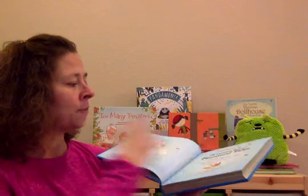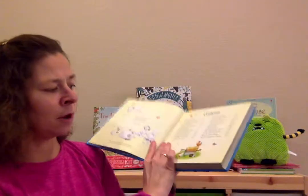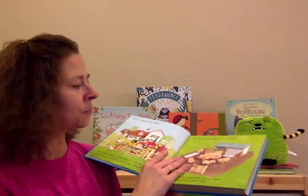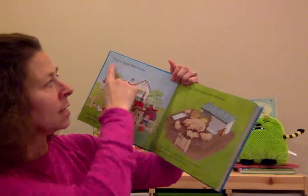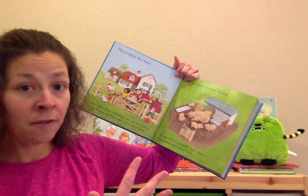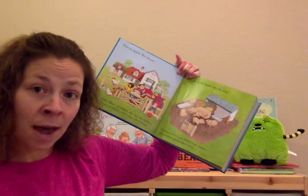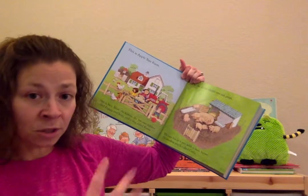It's a compilation of about 20 stories that follow our little characters, Sam and Poppy, as they go on their mini adventures. And the cool thing is that this is a dual reader. So it has a line of text across the top that is very simple. It's great for early readers to start working on their phonics. And then there's more complex text down here at the bottom that mom or dad could read with them and help them complete the story a little bit.